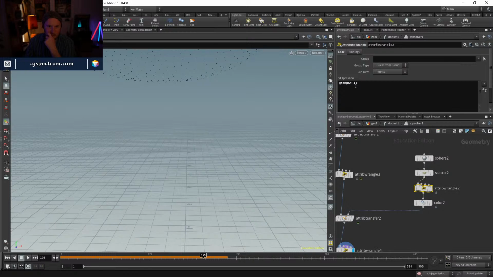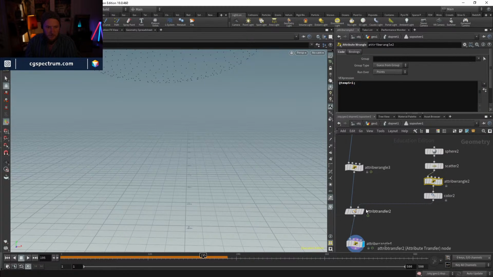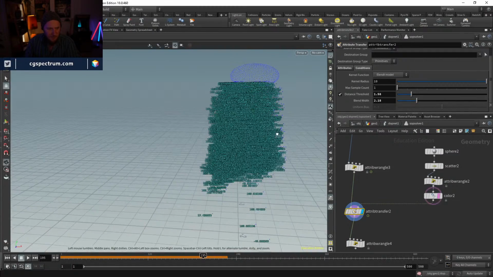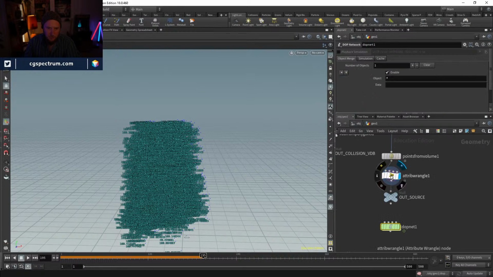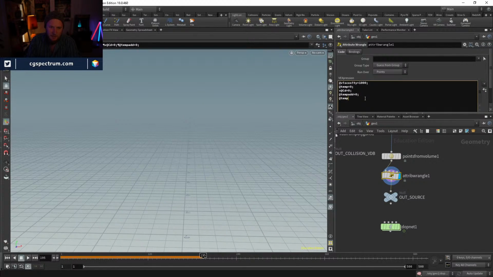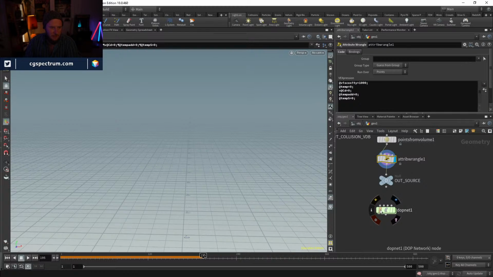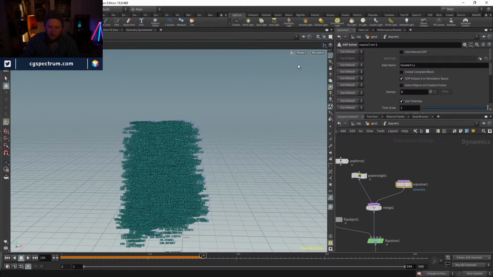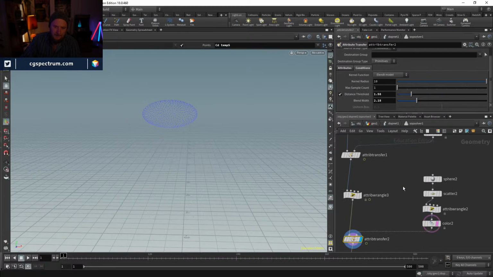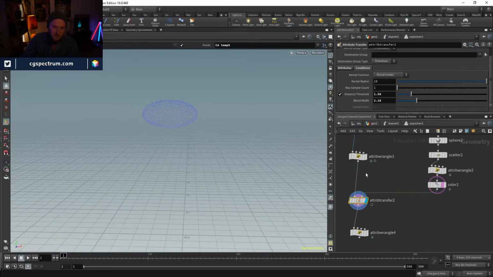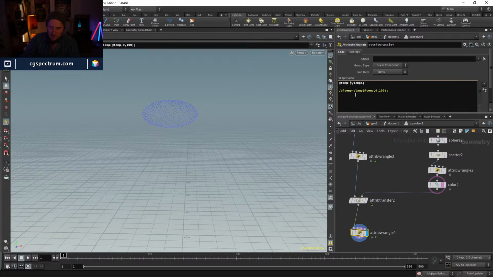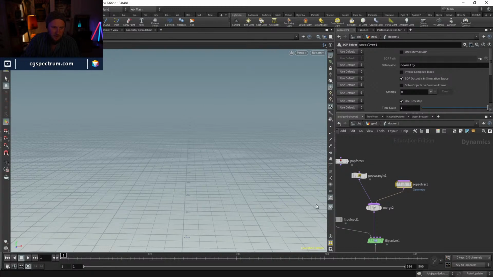Temp S equals -1. I mean, this should just be able to set it to 1. Here's my sphere with points. You know what? Maybe I should initialize this as well. I wonder if that's creating issues. It's always good to initialize those attributes when you're creating new ones in the Subsolver, like I am. Like I'm just making this up here and transferring it to our fluid. You want to have it initialized on the fluid side already. So let's see, I'll set this back to minus equals. Let's see if that could have been the problem.